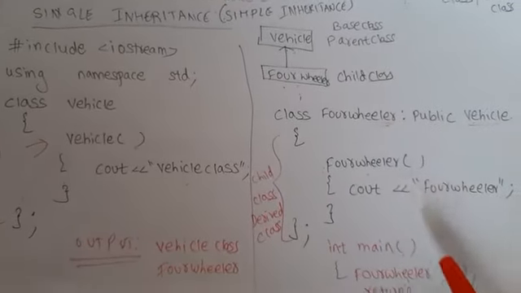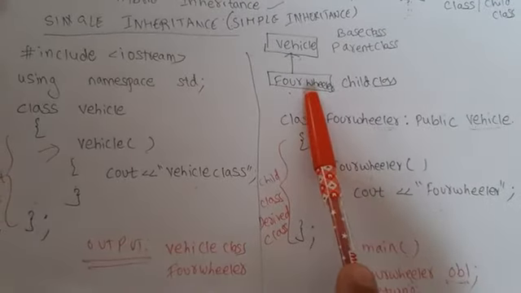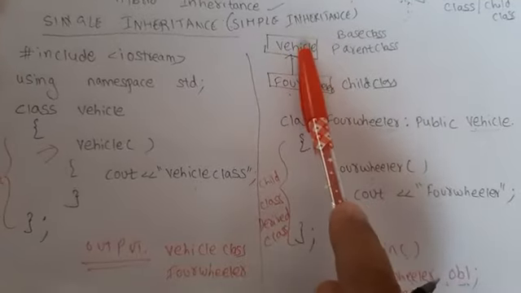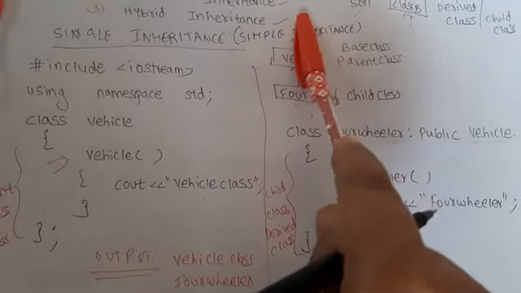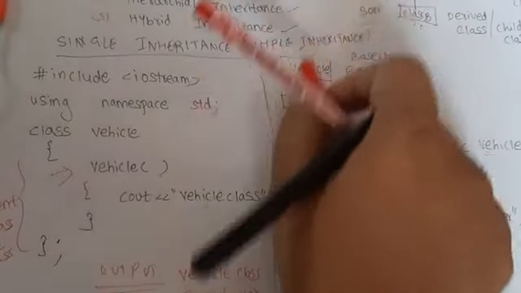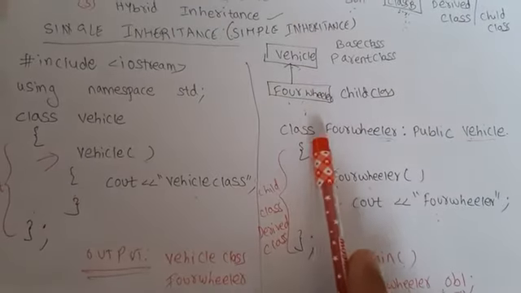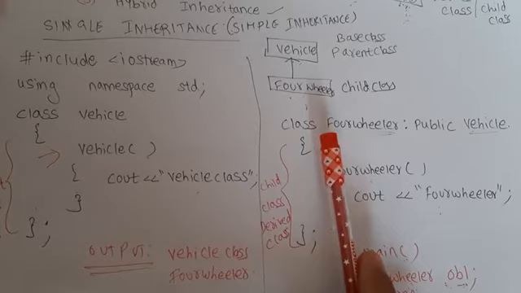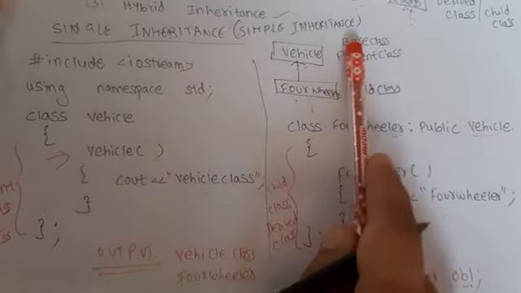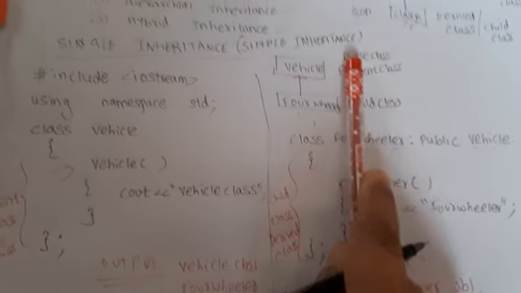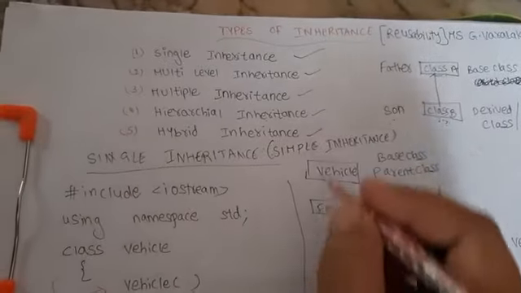That means even though you have called the child object, which constructor is it going to invoke? The parent constructor. If you have one more parent, then that parent's. So always the constructor invocation will be from the parent to the child. Destructor invocation is from the child to the parent. So this is a simple example of what we discussed about simple inheritance. So we are done with simple inheritance, right?